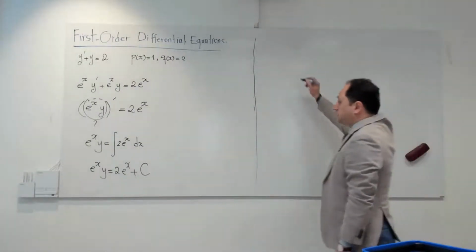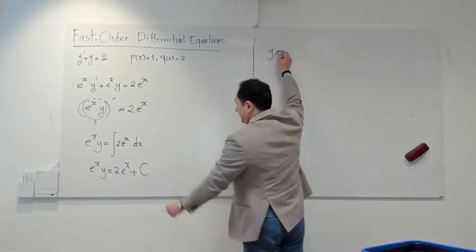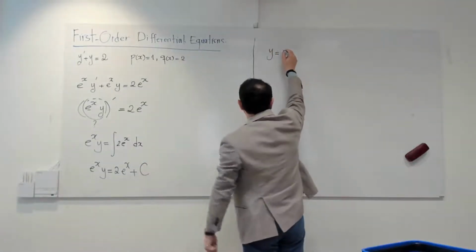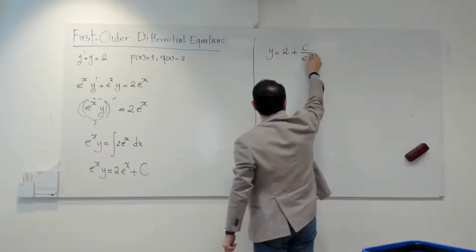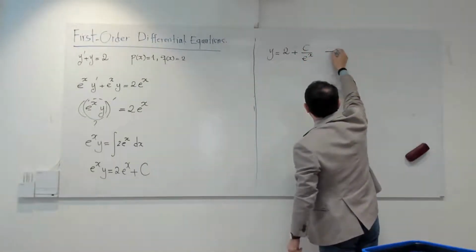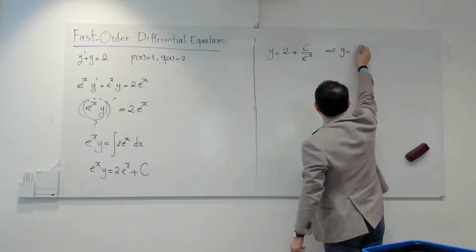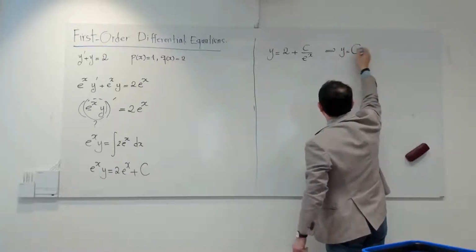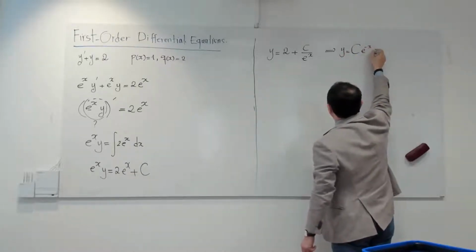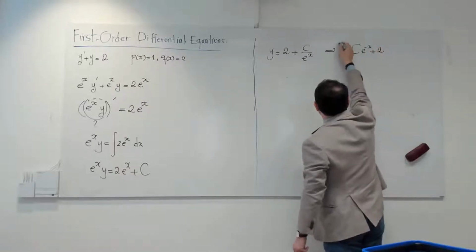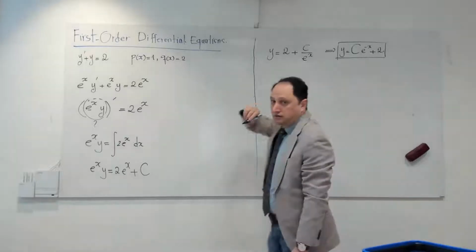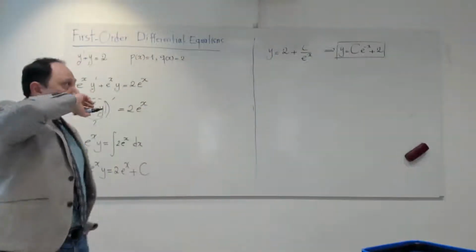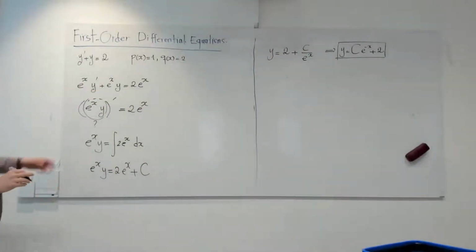Yes, so it becomes y equals, when I divide by e to the power x, the first e to the power of x is gone, c divided by e to the power x. But I myself prefer to write it in a slightly different way. I would write c first, I bring it up, it becomes c e to the power minus x plus 2. By the way, can I call this the general solution of my differential equation? Is this the general solution of this differential equation?